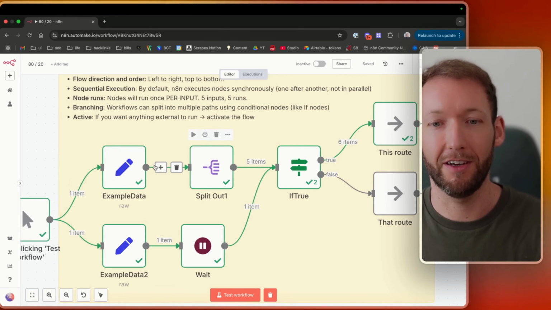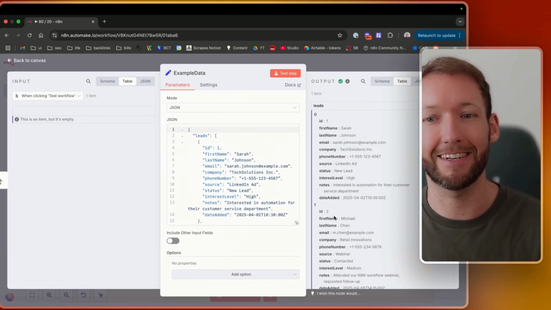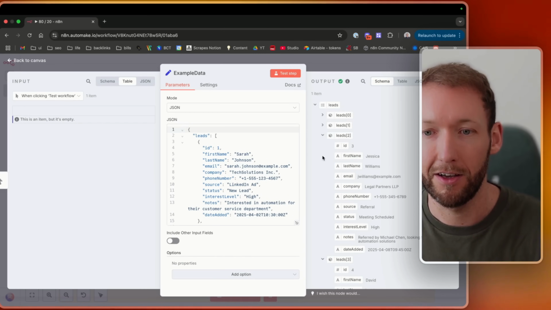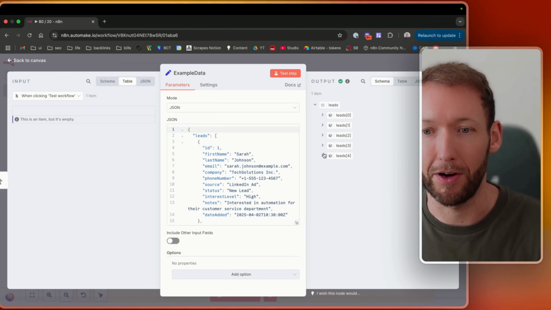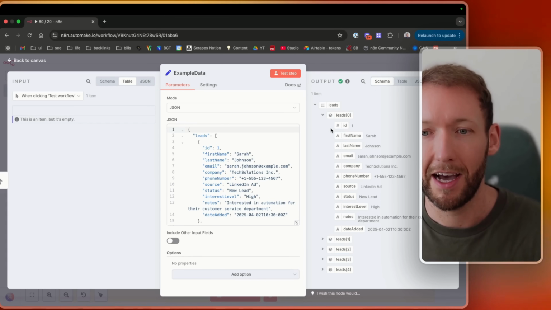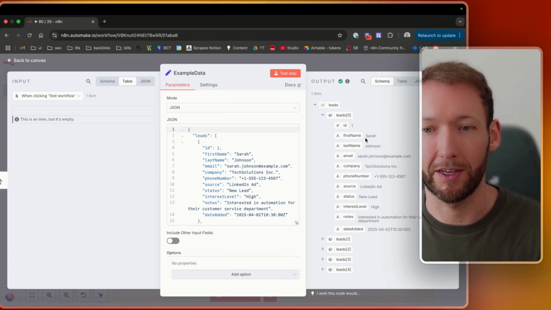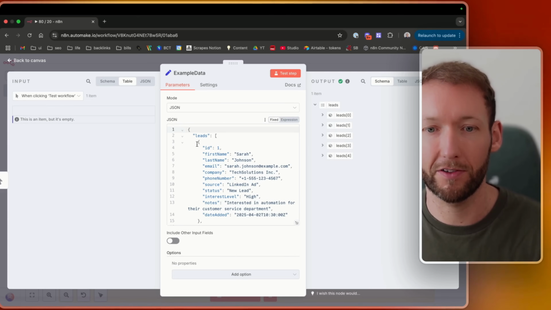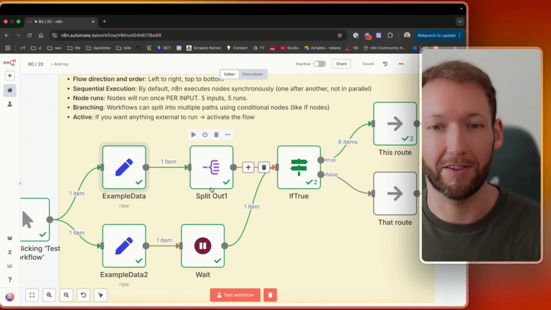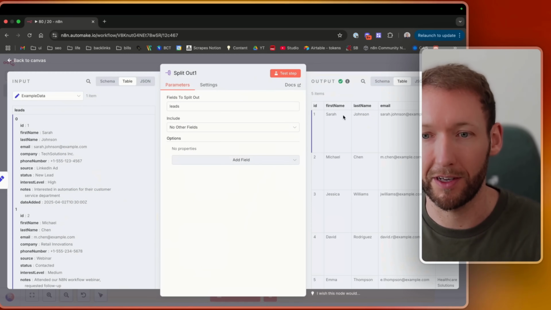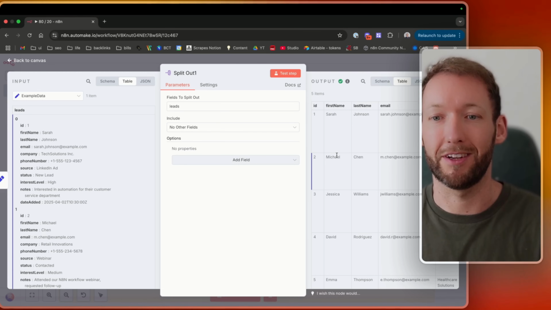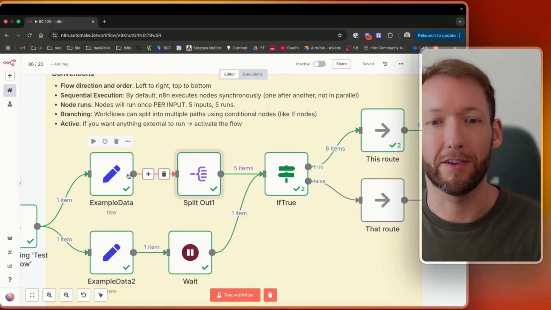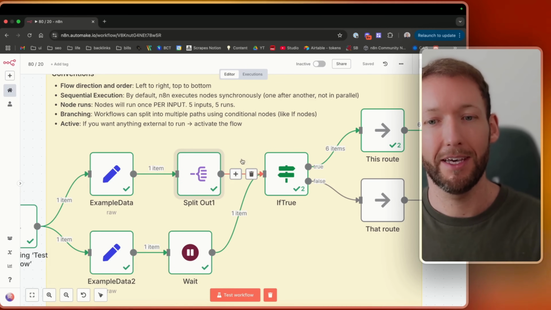You can see this demonstrated here, where we have some example data, which is just some lead data, which we'll continue to use throughout this demonstration. We've got this nested data of different leads. If we look at the schema output here, we can see that this is a leads array, and it contains information on multiple leads. So this is Sarah Johnson, and we've got Michael Chen, and each of those leads is contained inside this JSON array. If we decide to split that out into individual components, we now have a structure more familiar from a database table, where each person or lead is in a separate row. Once we split that out, it's no longer in one combined array, i.e. one item, it's now 5 items.